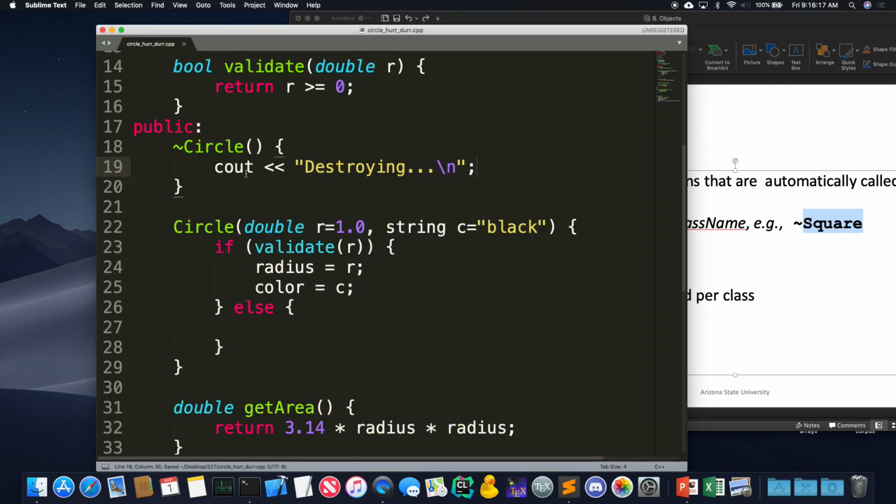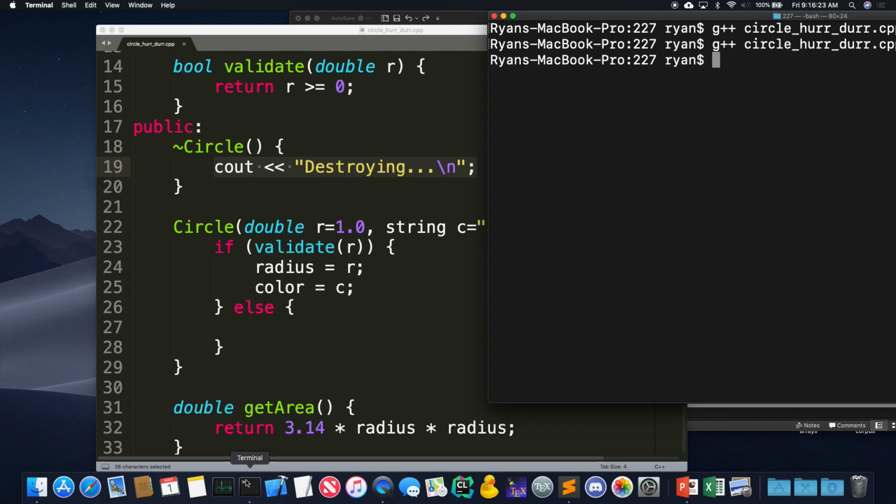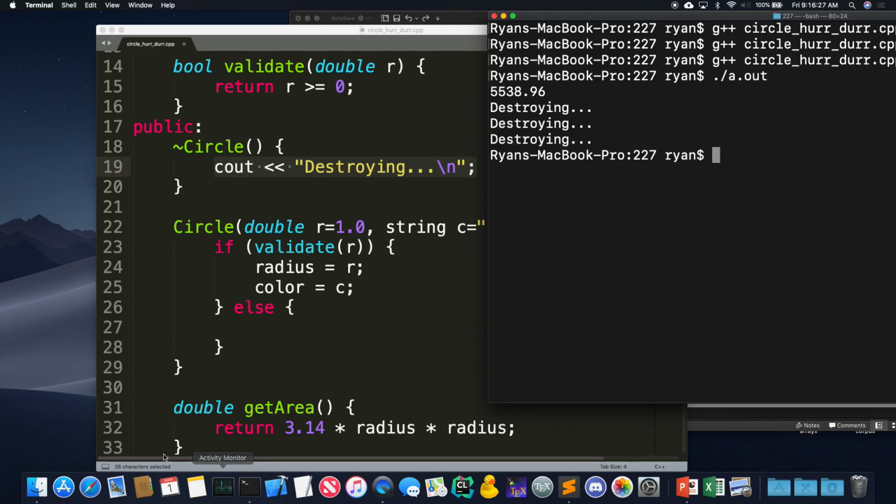So if the destructor is called, then we will print this. Let's compile, hit run, and it really is calling the destructor on all three objects. So when the object goes out of scope for whatever reason, then the destructor is called.